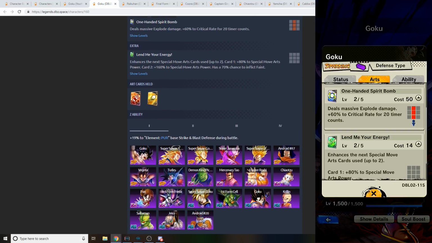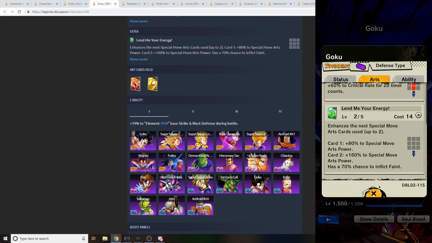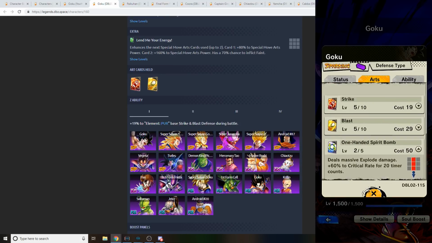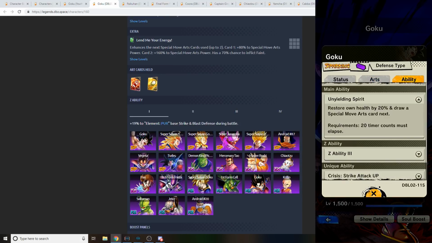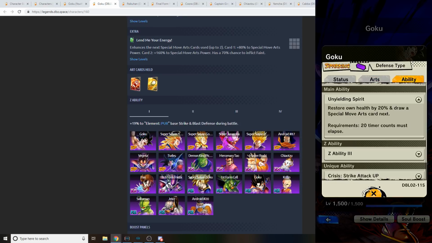So when we take a look at this, he gets up to 160% and then has a 70% chance to inflict Feint. Feint is so disgusting, but if you give it a 70% chance with just your green card, you don't even have to hit them, with just the green card. So that's insane. Moving on, his main ability also restores his health by 20%, solid. Also draws one-handed Spirit Bomb, so that's pretty dope.